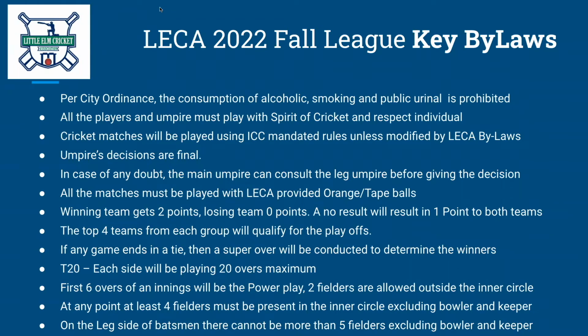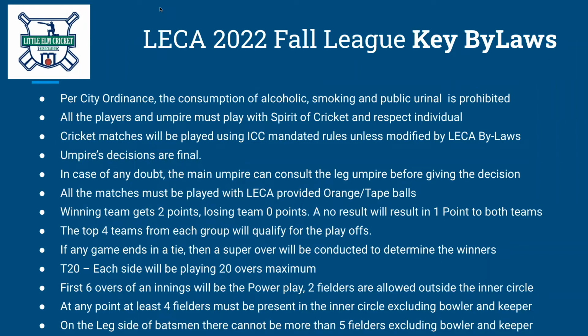The winning team gets 2 points, and in case of no result, 1 point will be shared. The losing team is awarded 0 points. The top 4 teams from both leagues qualify for the playoffs. For tape ball, we have only 8 teams, so the top 4 go directly to the semi-finals. For orange ball, we have 2 groups and 16 teams, so the top 4 from each group qualify for the quarterfinals, then semis and finals.